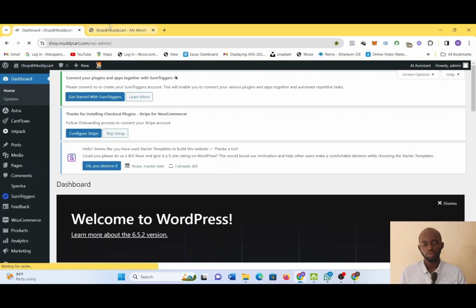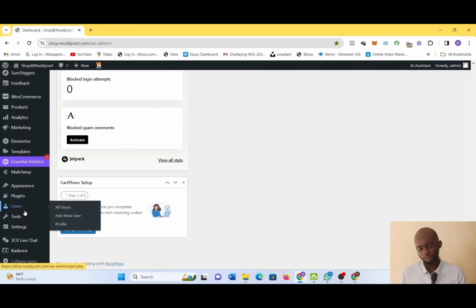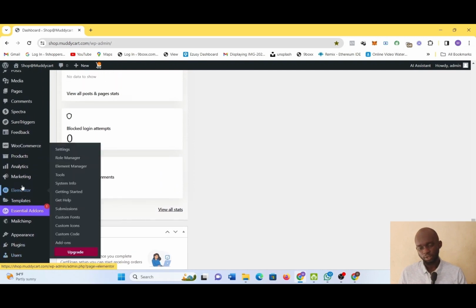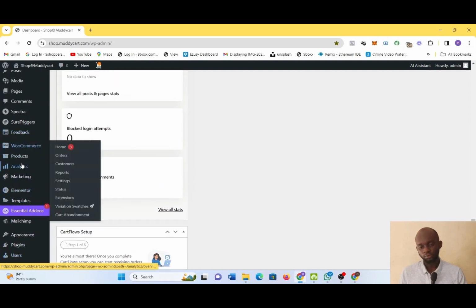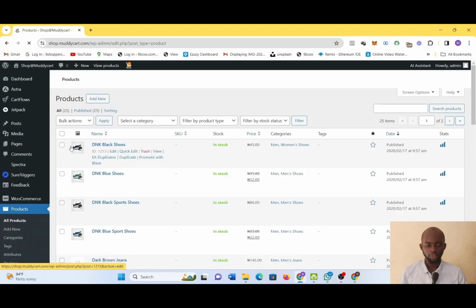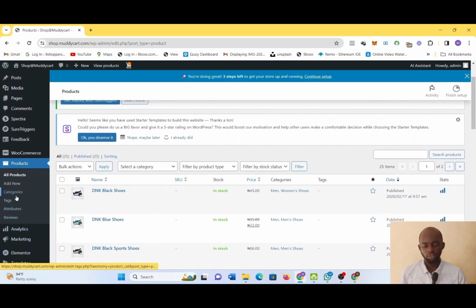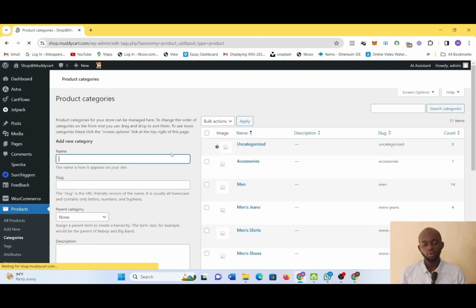Go back to the dashboard. First let me show you every component in it. So this is WooCommerce. Even this part is also part of WooCommerce. This part is the product part. This part, all those things you saw just now, is where they are stored. Now this product page, you can decide to do different things with it. You have a place called catalog, categories.